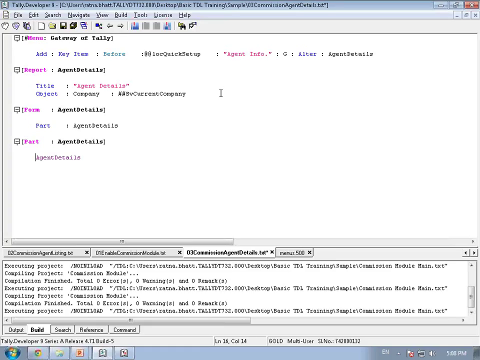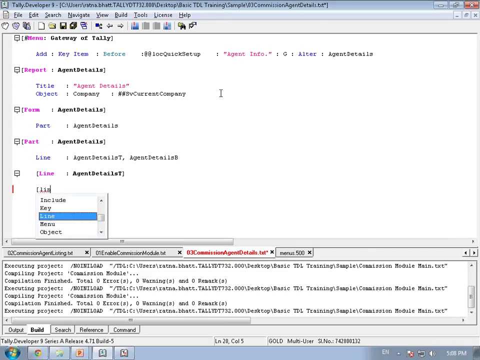So first we'll design the title line. But shouldn't my title line be in alignment with my body line? So what we will do is we'll create the body line and use that in my title line.